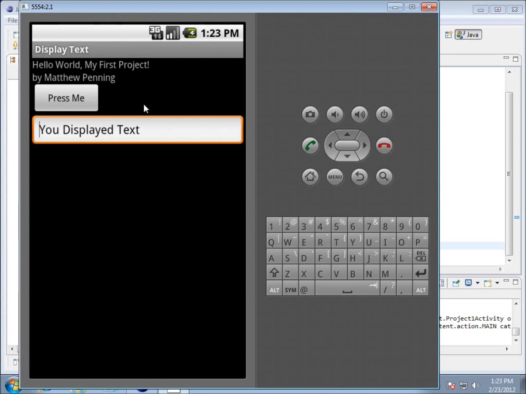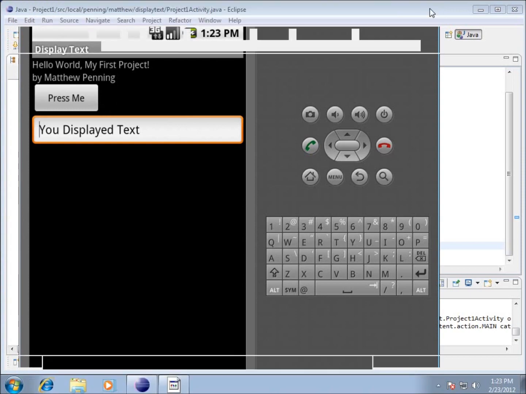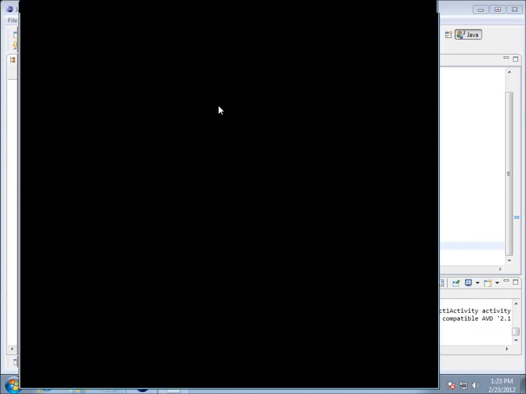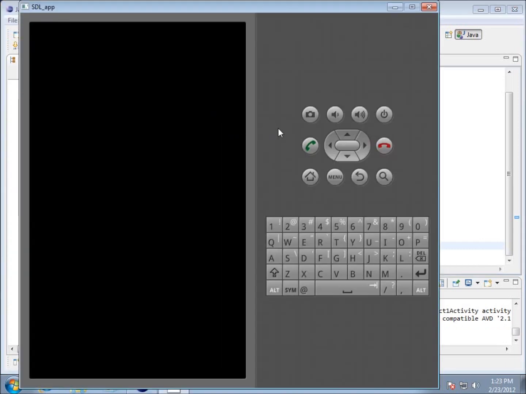And so this is now a fully functioning program that we can press a button and we can make things happen with the button on the displayed text. I know it was a simple project for the first one, but hopefully it helped reiterate some of the facts and basically some of the methods that are needed in order to develop an Android application. I'm going to close that now. And I'm going to rerun it now, and I'm going to pause the video until it pulls up.